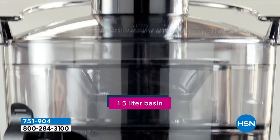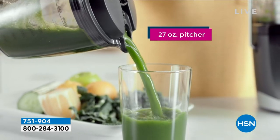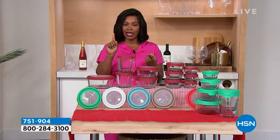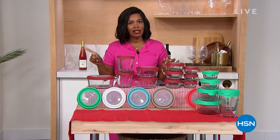I love that chute there. You see how nice and wide that is? So that means you don't spend most of your time chopping up the fruits and vegetables that you're trying to juice. That chute there is wide enough to just pop the fruits and vegetables right on in, which means you're getting the juice faster, you've got faster cleanup, and it's amazing. We've got it coming up for you a little bit later on in the show.